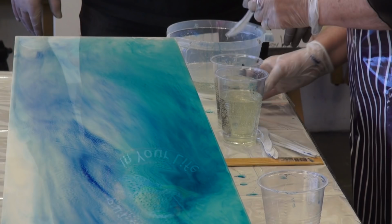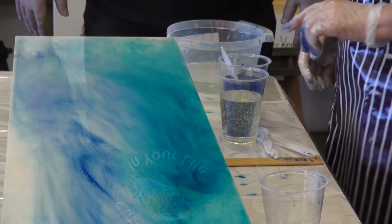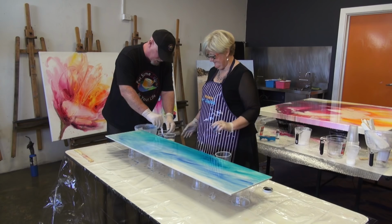Literally a drop of colour. That's it. Oh, isn't it strong? Yeah, it's quite strong. I want a little bit of turquoise as well, into the same mixture. There. Would you like to mix that for me, please? Yes. Have I got to mix it a lot? Yes, just whatever. Okay. This is the most hands-on I've ever been in one of our shows yet.